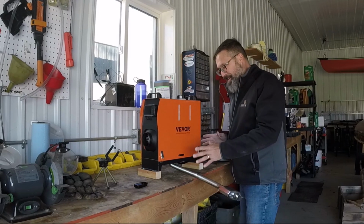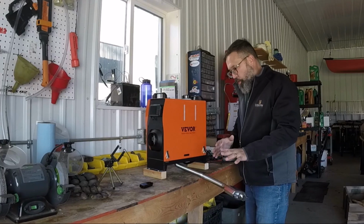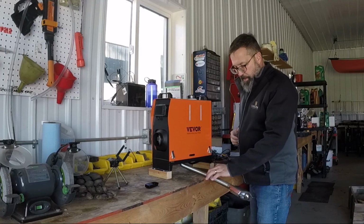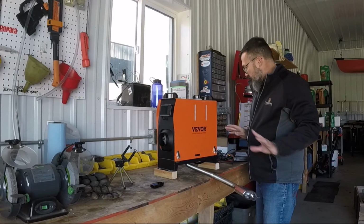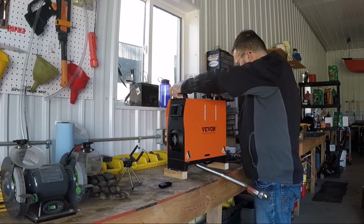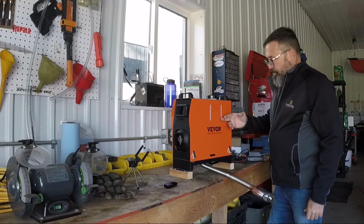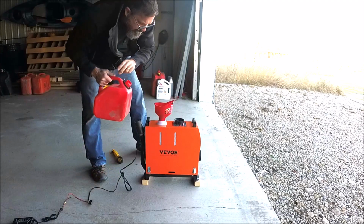Now the way I'm going to be testing it is I'm going to be putting it on the ground and I'm going to exhaust this under my shop door for the time being. And then later on, if I want to do it permanently, then I'll probably get a longer exhaust hose and pipe it through a wall or something. I'll figure that out. But right now, I just want to do the proof of concept. So it's all built, not too heavy. You got the power supply. So now I'm going to go get some diesel and put some diesel in there and do some testing. Clever designs. I mean, they thought of a lot of things. You got a window here so you can see your tank.